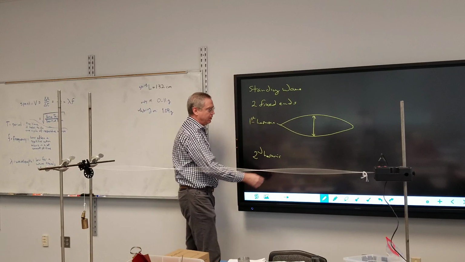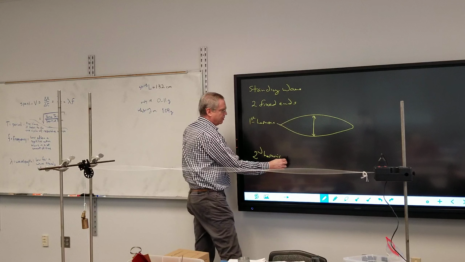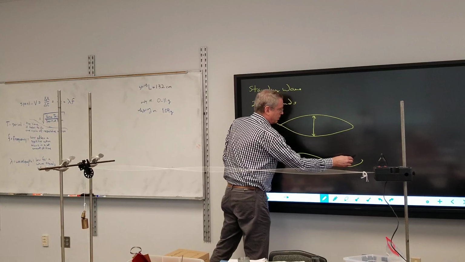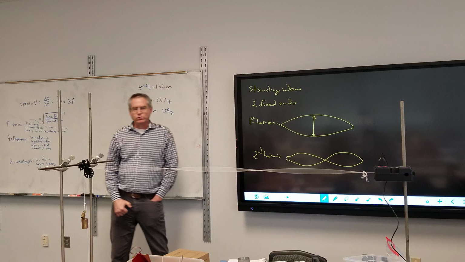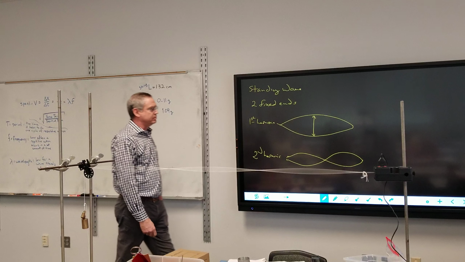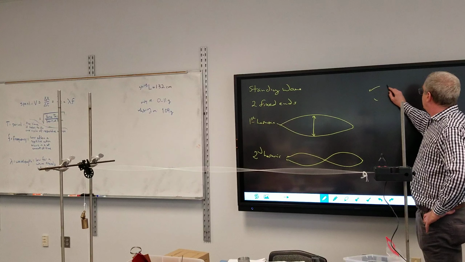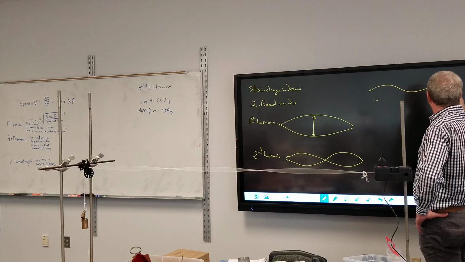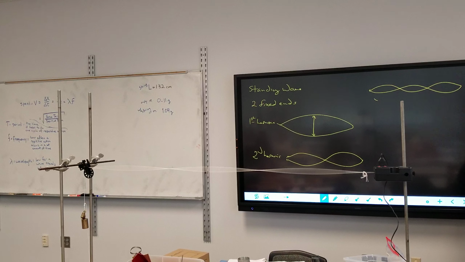that's the word harmonic. Well, every time you add a harmonic, you're adding half of a wave. And they should be symmetrical. I'm not sure I drew it that way. That would be the second harmonic with two fixed ends. The third harmonic, which is what we have right here, is going to look something like that. And as I mentioned, you add a half wave every single time.